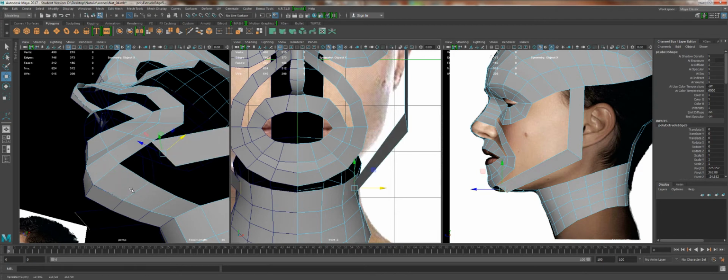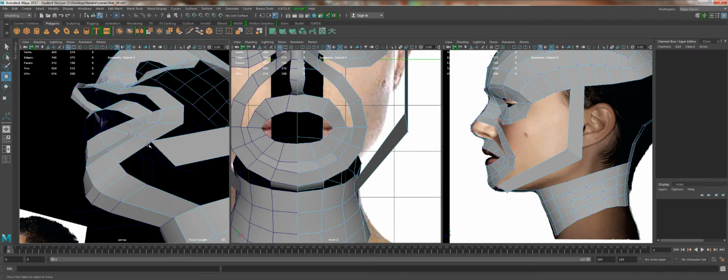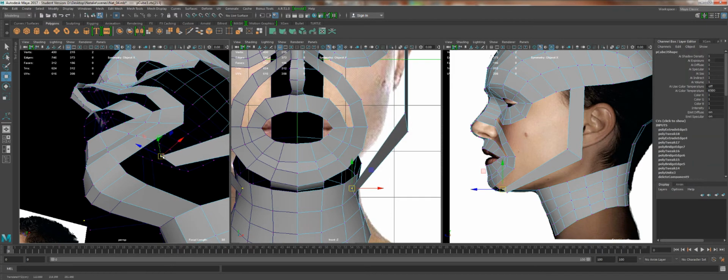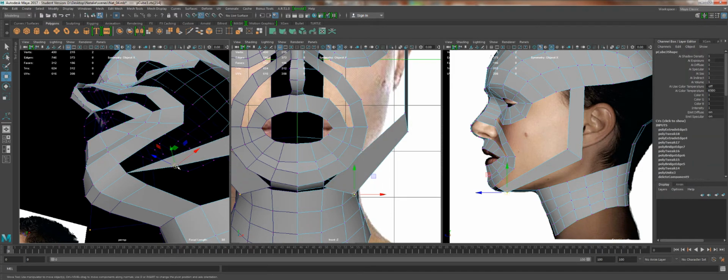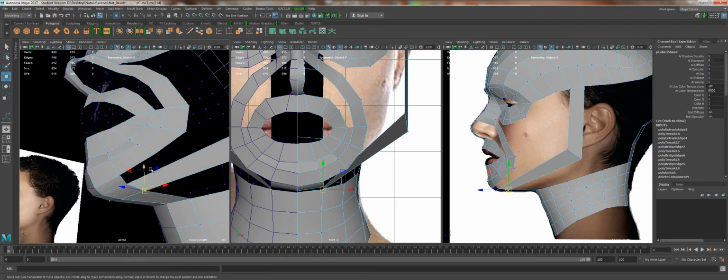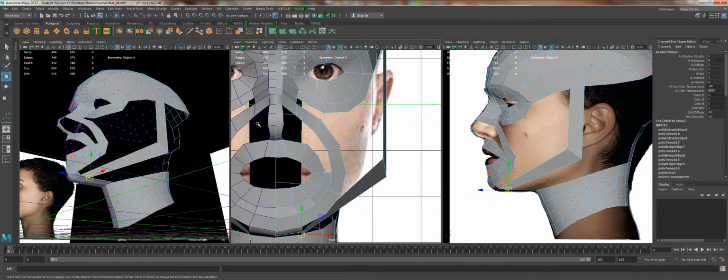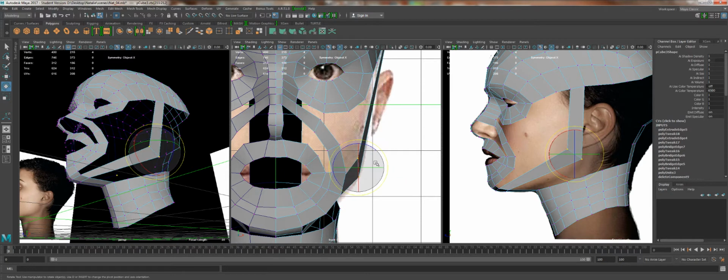So if I just move that out of the way, I'm going to bring this edge up and bring this edge up there, and I'm going to grab this face I've just extruded and bring it into this area here, like that. You can see there, that gives me this extra edge, this extra open space here. But I've still connected it to my chin area. It's still coming around the side of the head into my chin. And then from the front I can just start to fix anything that needs obvious fixing, so like the jawline.